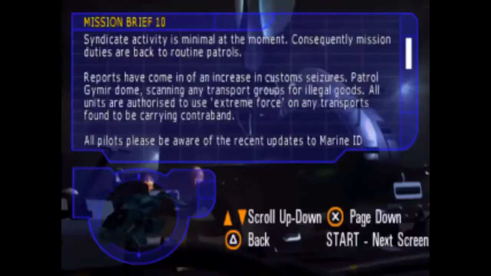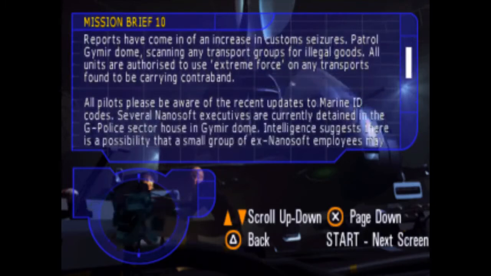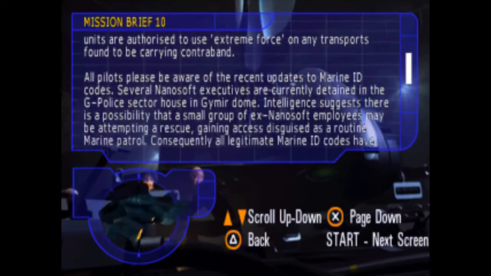Syndicate activity is minimal at the moment. Consequently, mission duties are back to routine patrols. Reports have come in of an increase in customs seizures. Patrol Gimir Dome, scanning any transport groups for illegal goods. All units are authorized to use extreme force on any transports found to be carrying contraband.